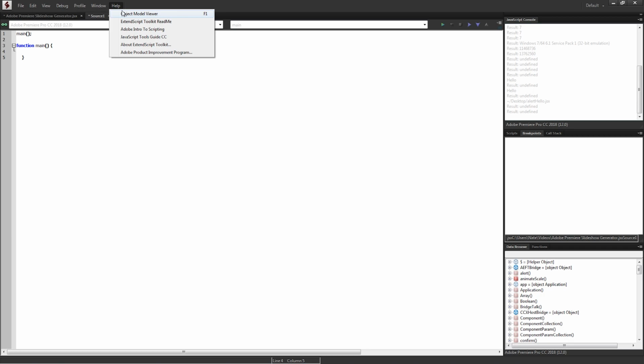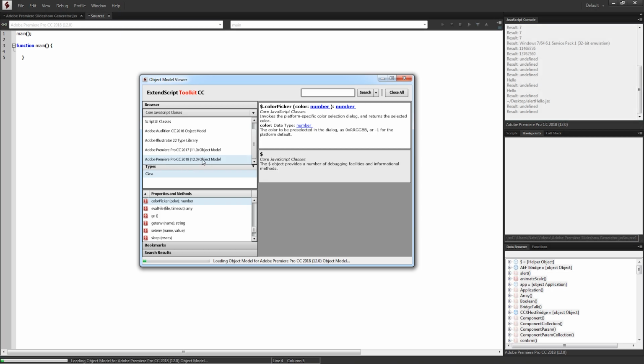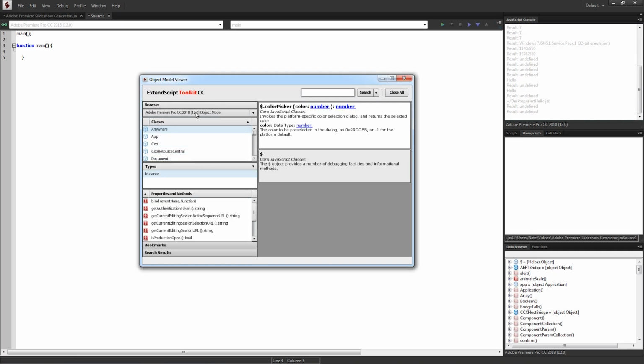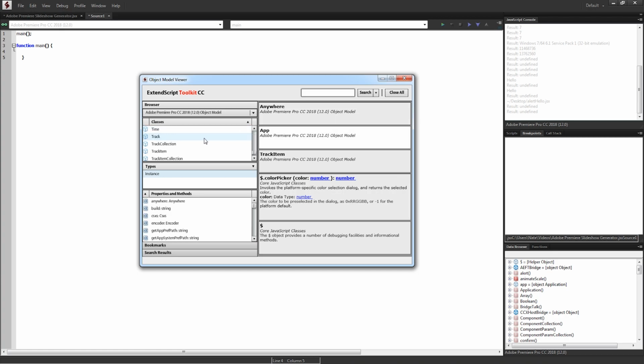The last thing I want to say before we get started is if you have any questions or want to get started diving into it yourself, all of the documentation for what's currently available in Premiere scripting is in the Object Model Viewer inside of Extend Script. And if you go down here to Adobe Premiere Pro, either version, there are a few more things inside of 2018 that I like to use, so I stick to the newest version. But you can go through here and check out a lot of the built-in classes and objects that you can get data from and modify to get different ideas for scripting.